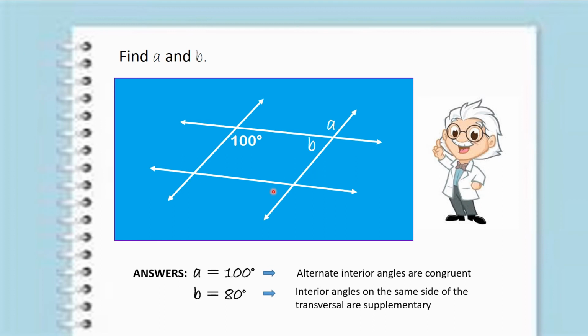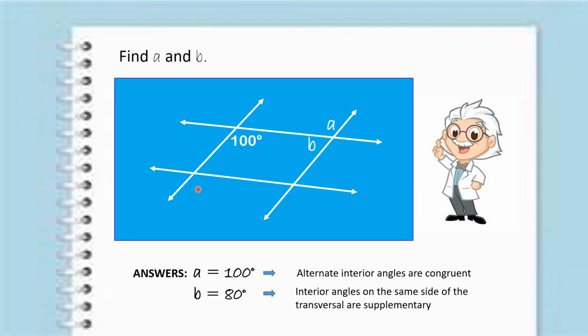Now, if you notice, since there are 4 transversals and there are 2 sets of parallel lines, how many angles do we have? We have 4 angles here. So 1, 2, 3, 4, and another 4 here. So 4 plus 4 is 8, and another 4 here. So 12 plus another 4, 16. There are 16 angles here.